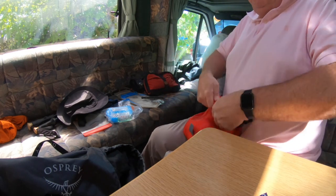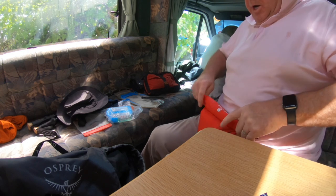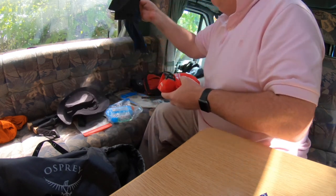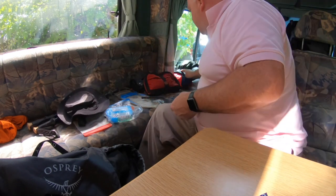So for a 2 day, I'm not taking that. Probably got enough with what I've got. I'll leave that one out. A bit buff there. I don't need two buffs. I'll put that aside.